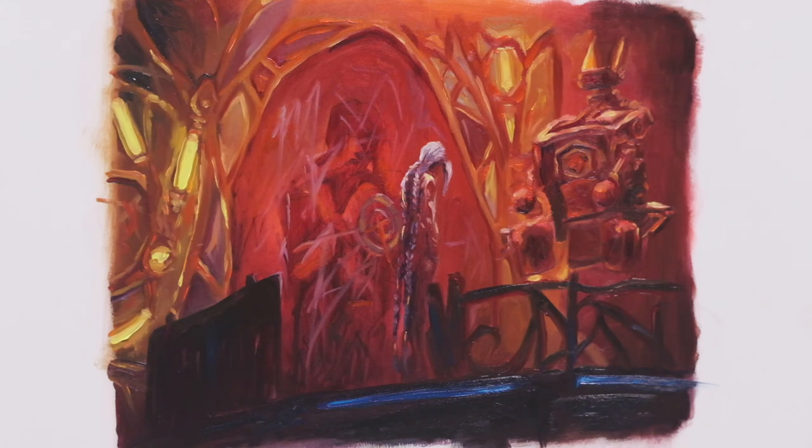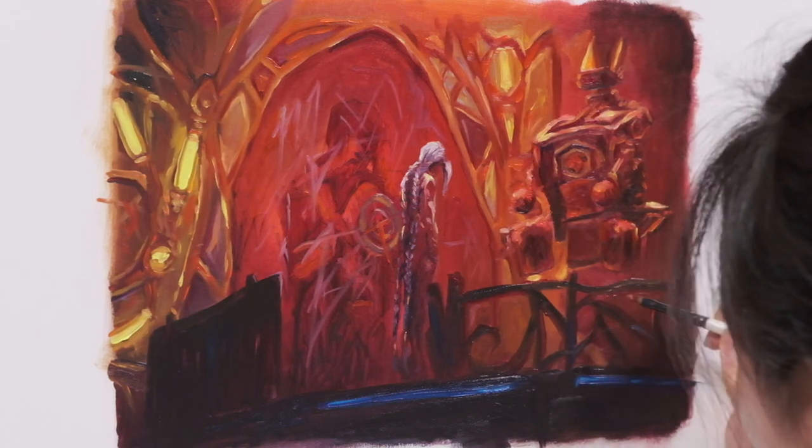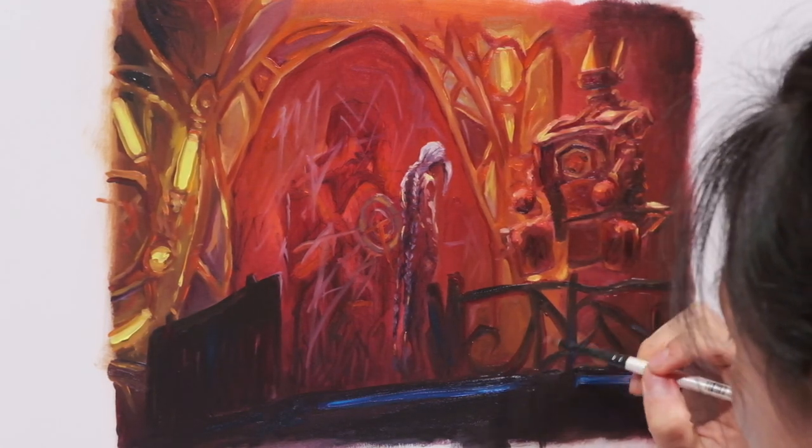If you're referring to the black thing behind her, then yes, that is a fence. Oh, this thing? Yeah. Oh, it's okay. I touched the painting, so I thought I'd scrape some stuff off, but it's fine.